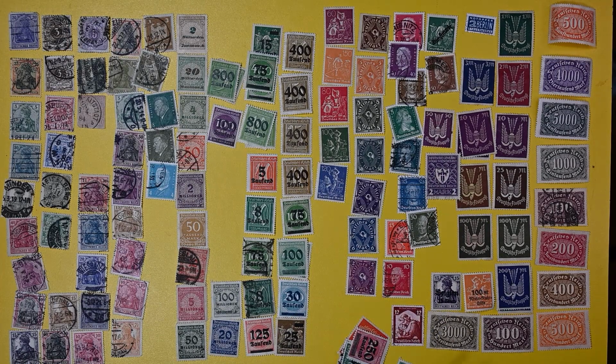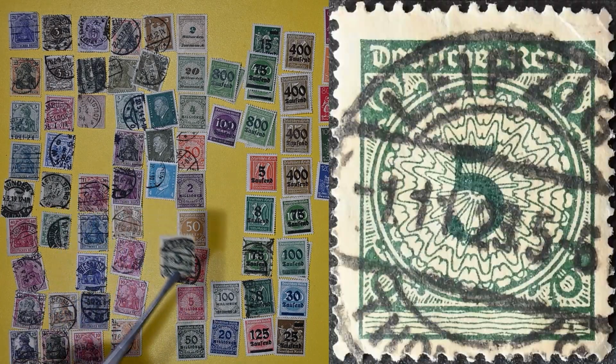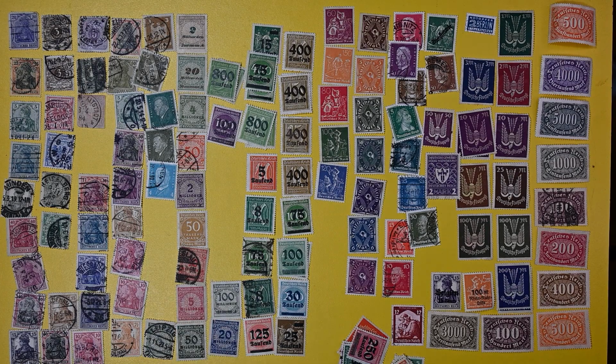Here we have a 2 mark. I can't remember, it's a set of I think 4 stamps. Maybe a 1, 1.5, 2, and 1 higher than that I think. But I forget what the intent of that series was. There's a Leipzig 5. Just put it over here, although I may end up needing that.